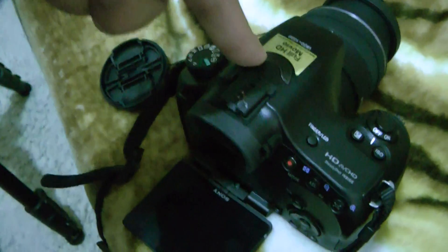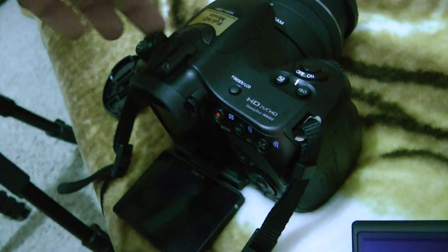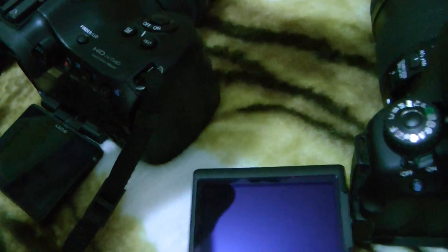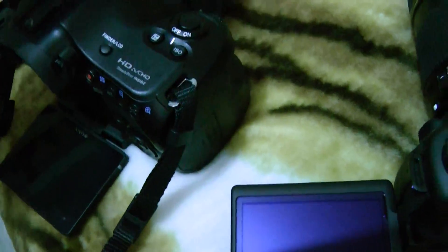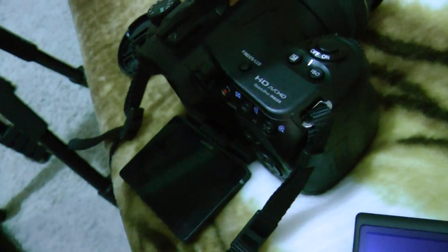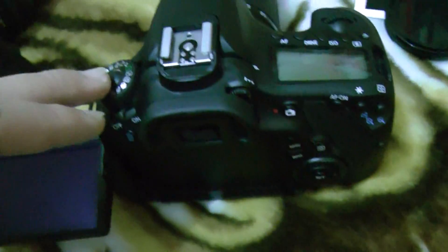This camera is really good, except there are some really bad things about it that might just make you want to get the Canon or a Nikon. First of all, the Sony lenses are crappier than Canon and Nikon. Canon's the best, in my opinion — Canon, then Nikon, then Sony. Unless you get the really expensive Carl Zeiss Sony lenses, then it's comparable to Canon. But for normal consumers, not professional photographers, I don't think you'd really want to spend like $2,000 on a lens.